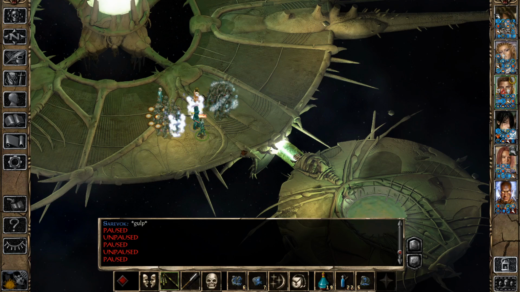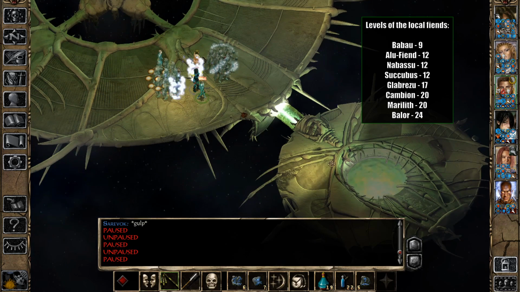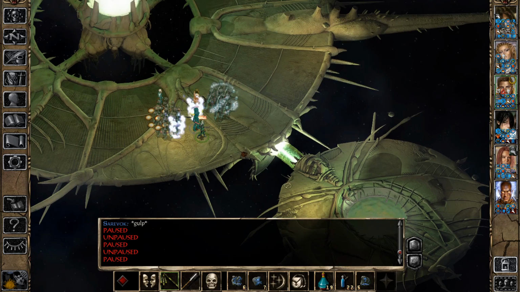And this fight has some backstabbing Babao guys, but their weakness is that they are only level 9. There's also going to be some Alufiends or Succubi and a Nabasu, and all of those are only level 12. So this is going to be the fight where we're going to use some death blows. Jaheira has the standard death blows, so she is going to take care of those Babao guys, since they are only level 9 and qualify for that.